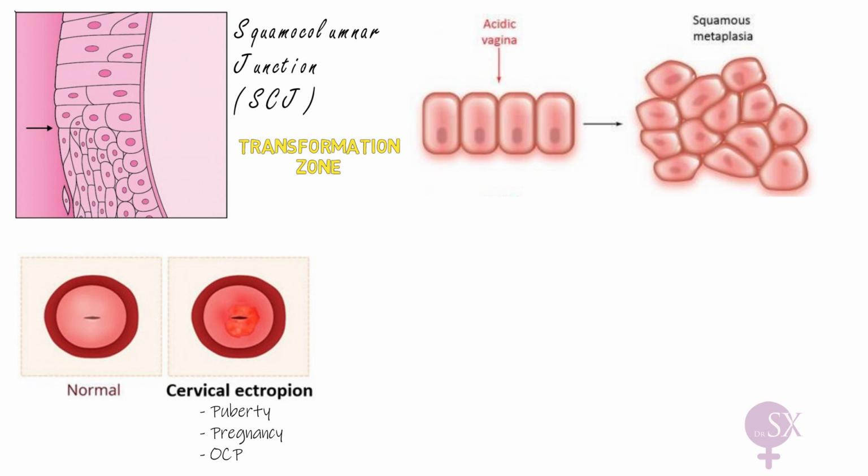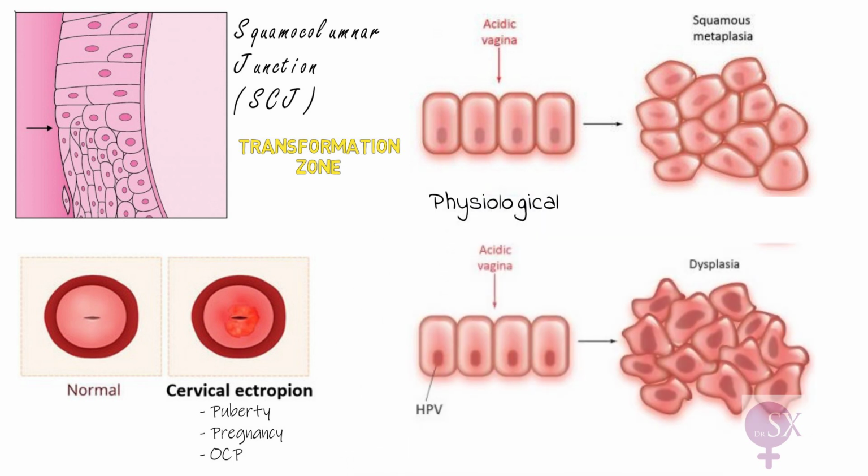This eversion of the cervix will appear as an ectropion on an examination, as we can see in this image, where the columnar epithelium of the endocervix is visible as a red area around the os on the surface of the cervix. And this is a normal physiological finding. Now, if the cells undergoing metaplasia are vulnerable, for example, if they contain the carcinogenic human papillomavirus, HPV, then these cells may undergo dysplasia, where they become abnormal cells, and therefore, this is a pathological process now.